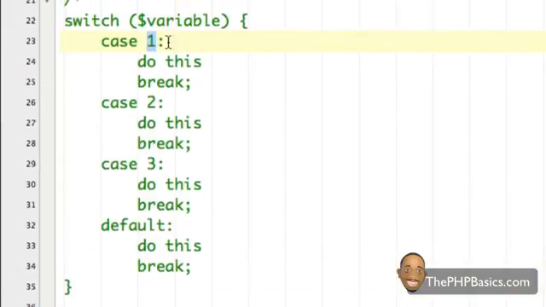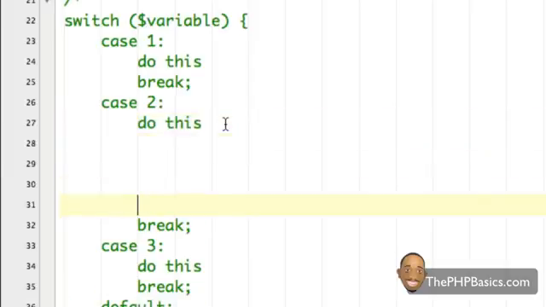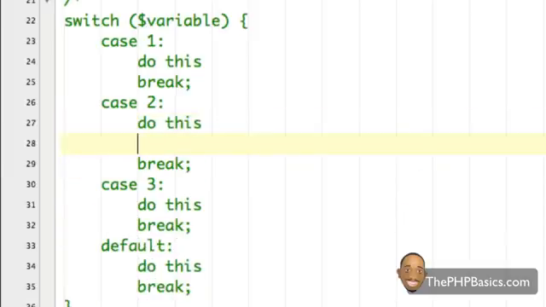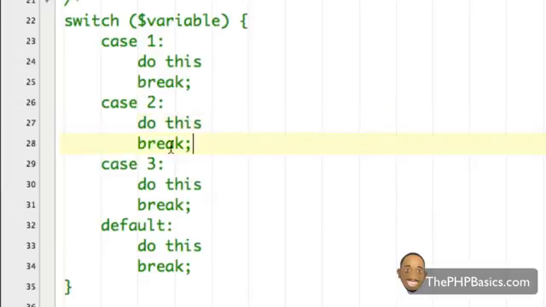However, if the variable is not equal to 1, proceed to the next case, which is case 2. If the variable is equal to 2, go ahead and do this. Again, after you execute whatever code is in here, it might be multiple lines, break out of this switch statement.